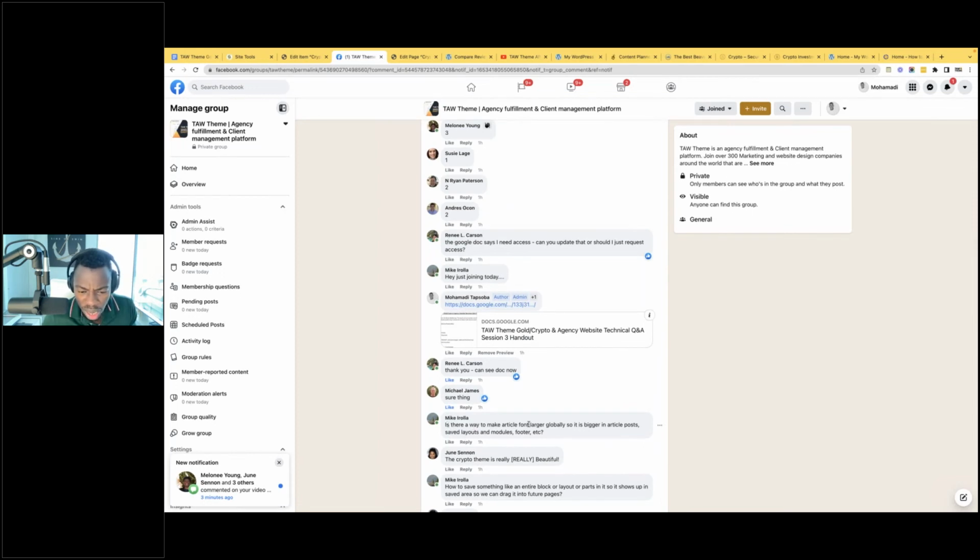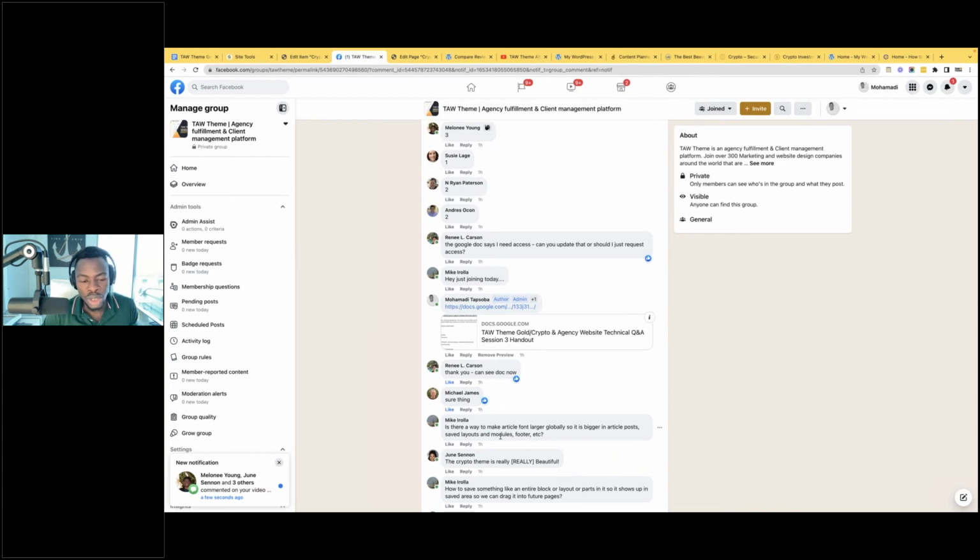So the way to make the article font larger globally, so it's bigger in article posts, save layout, and module footers, etc. Mike, these are individual changes that can be done.